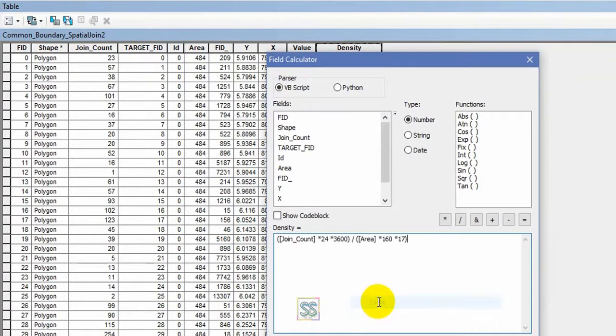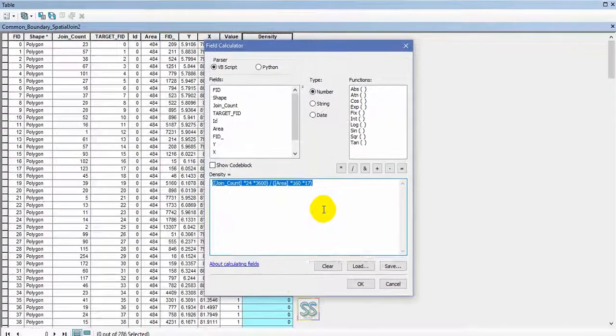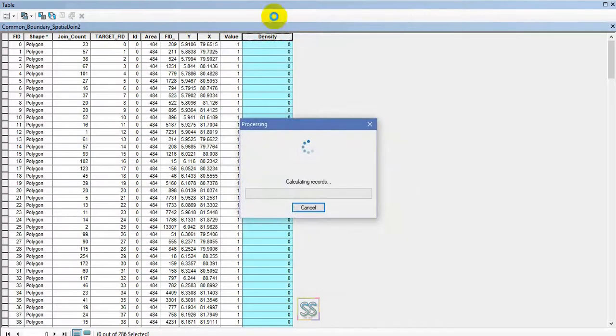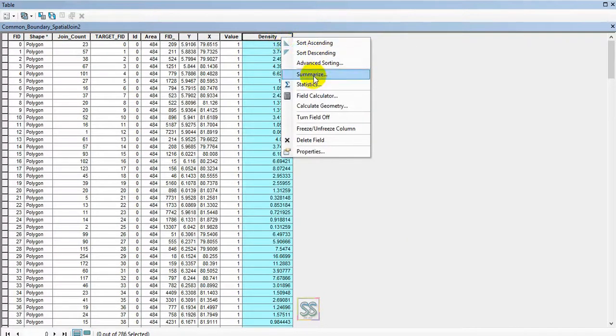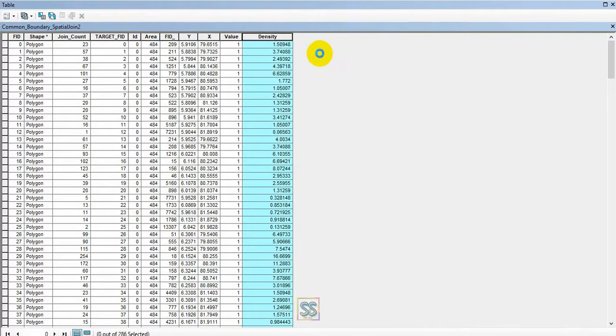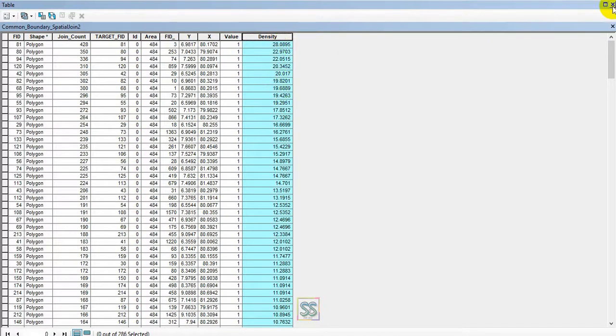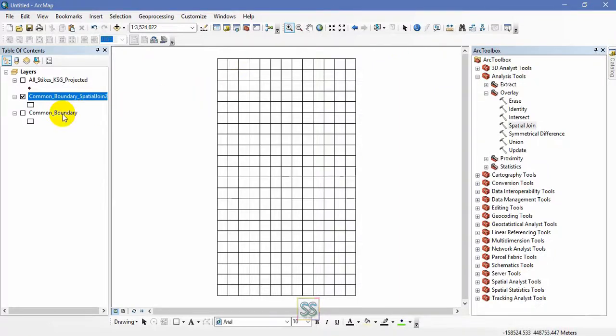Yes, and I'm going to paste my equation. Again, I am reminding you that you can choose your own equation. This is my special equation to calculate the flash density, because I am using flash data points now. So just click OK. It will automatically generate the density here. Now you can see the density. I'm going to show it in descending order. I have already calculated the density.